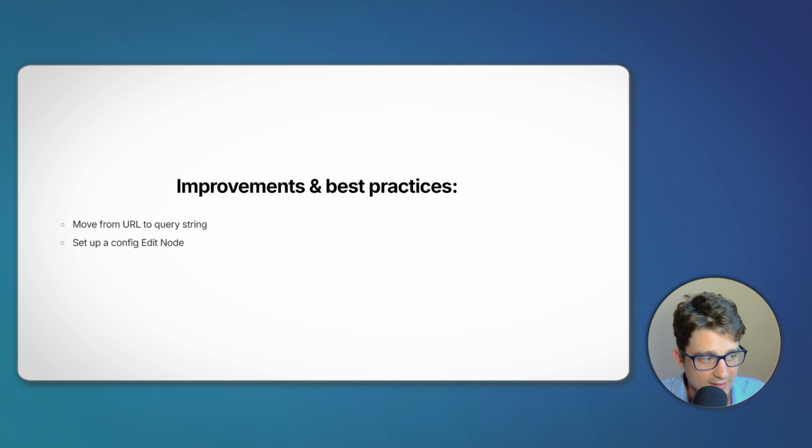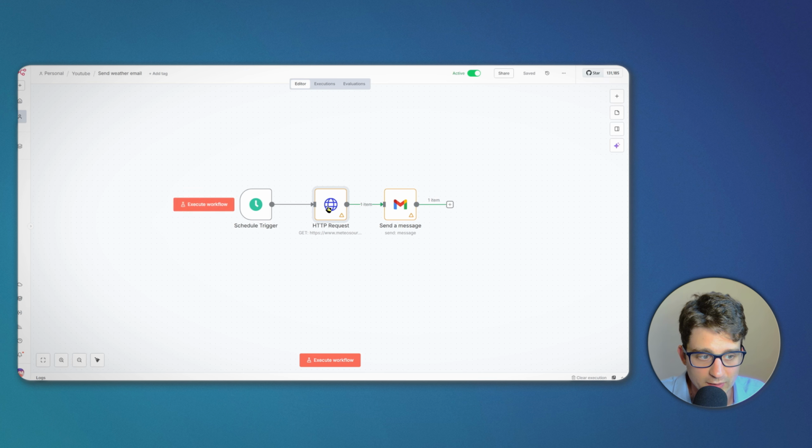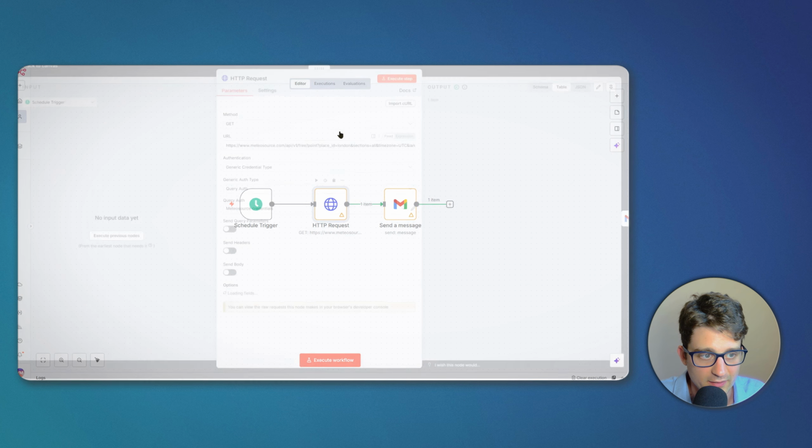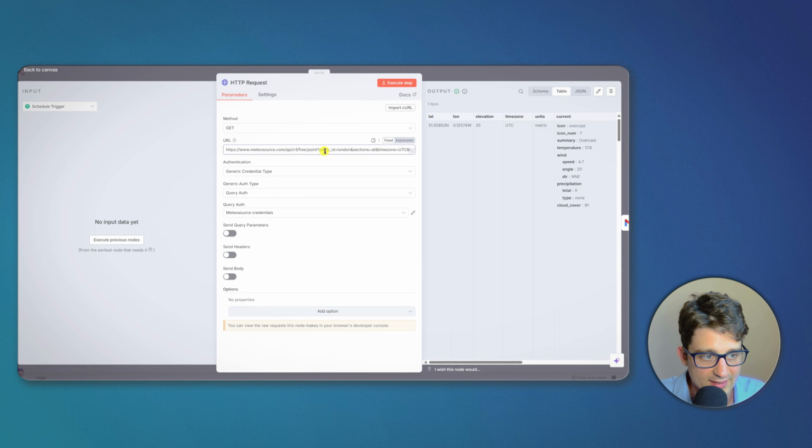We can basically move from the URL to a more structured way our configuration, and we can also make a separate edit node where we keep our data. So to do this, let's go to the HTTP request node, and what we see is that all of the different things that we are here giving to our API are just part of the URL.